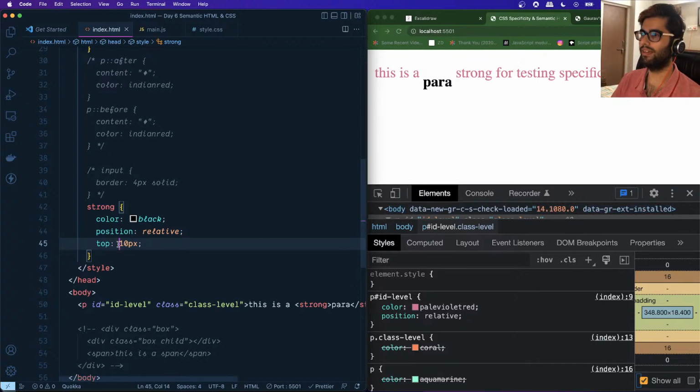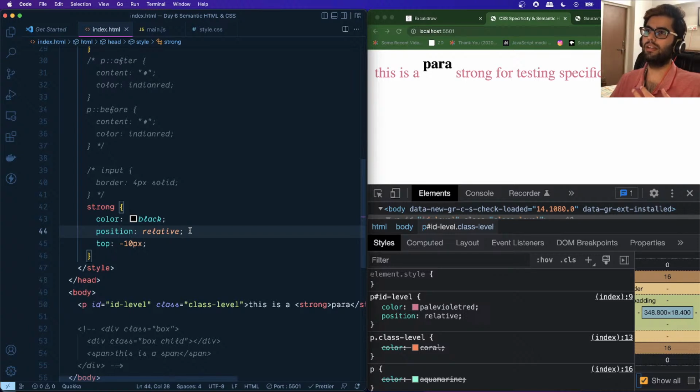If I give it a negative value, you can see that it's somewhat floating in the air, right? So when we change the position of an inline element or even a block level element, earlier we were not able to do anything with the inline element in the vertical direction, or the y-axis, but using position we can do so as well.